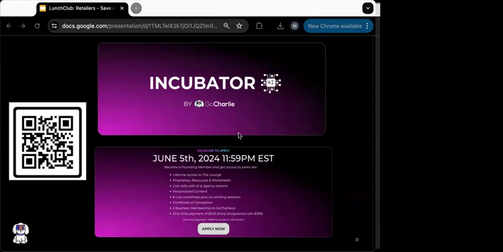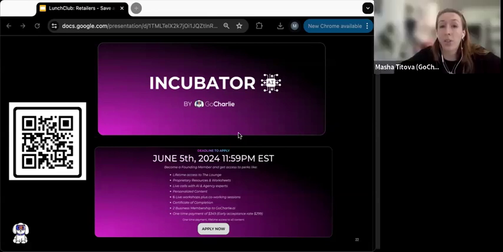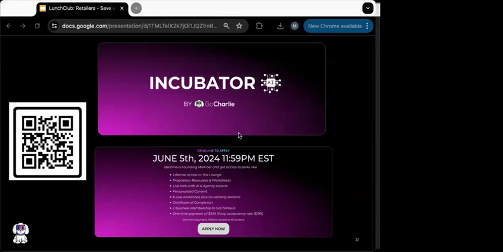Yeah, Masha, about this incubator, are you just focusing strictly on e-commerce, or are you intending to have other incubators relating to maybe service-based businesses, I guess? Yes. So our previous one was specific for agencies. This one will be specific for e-commerce.